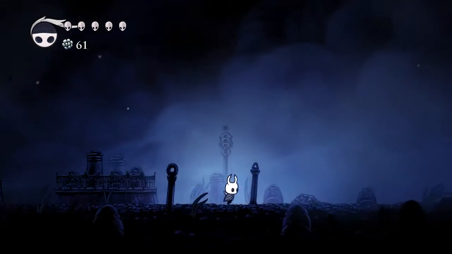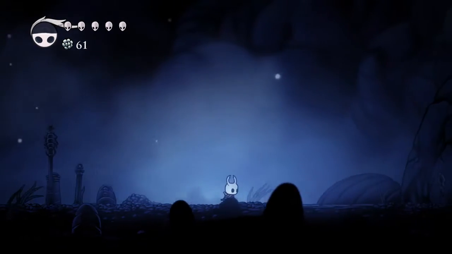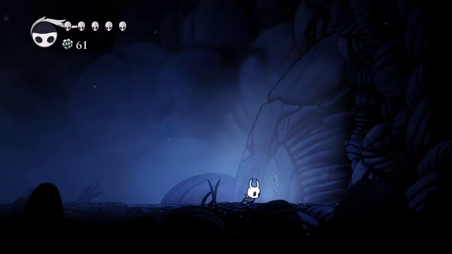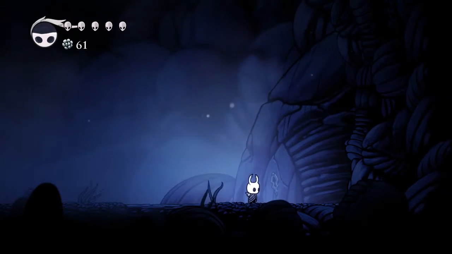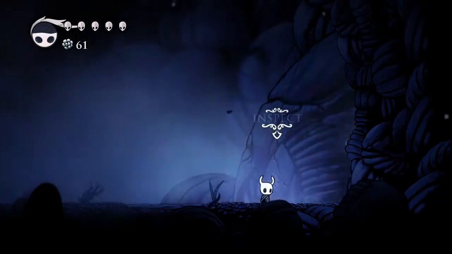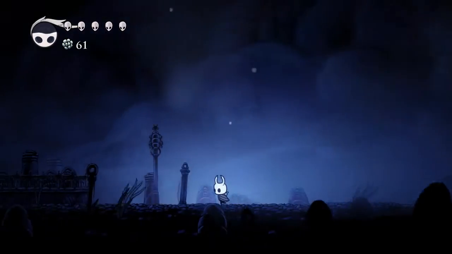There's nothing down. It just looks sad. Just look and say it. Like, oh. Oh. I'm all alone here. Stone door with a simple lock. Then pick it! Alright, well. Later.